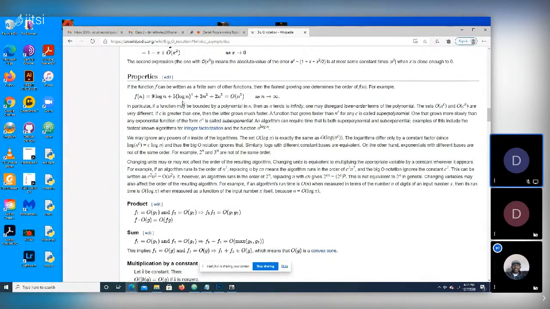Right? You lost me on that part. Go ahead again. 1,000 squared is bigger than log of 1,000.